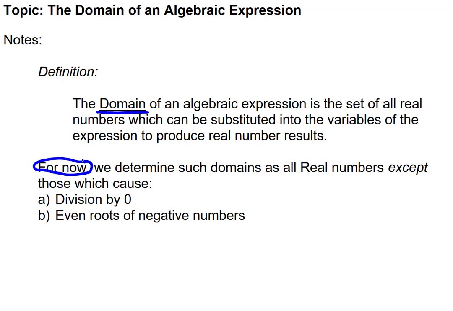For now, this list will grow, but for now we determine such domains as all real numbers except, so we're simply going to exclude some. We're going to exclude those which cause the following two problems. First, division by zero, which is undefined, and secondly, even roots of negative numbers.